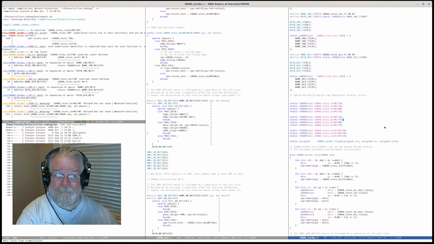Okay, no more errors until we get down here. So now we are looking at the third machine cycle for all of these, which is simply a write to memory.